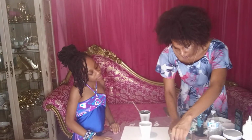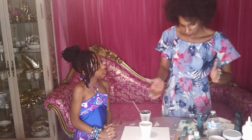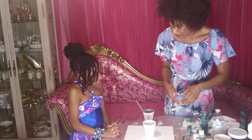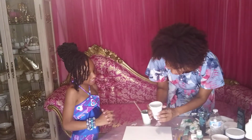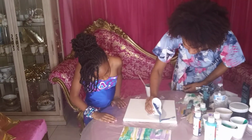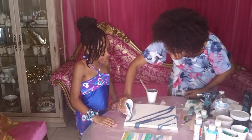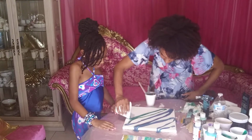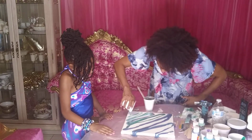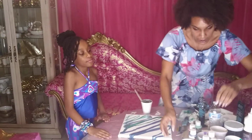All right, Em. So I want you to pay attention very closely how I do this, okay? It's going to come out looking kind of zigzaggy and going different ways. And then once it dries, you'll see how... So I'm gonna start here. And I want all these colors. Oh, look how pretty it looks, guys. Sometimes like this.